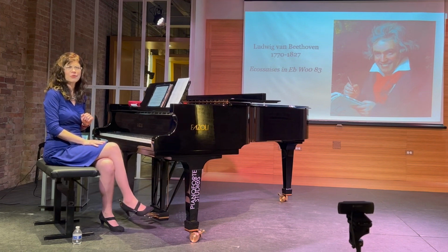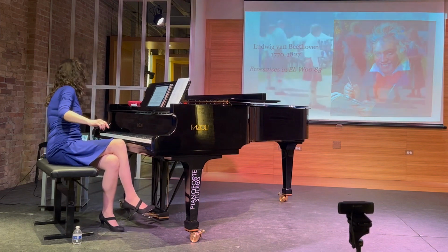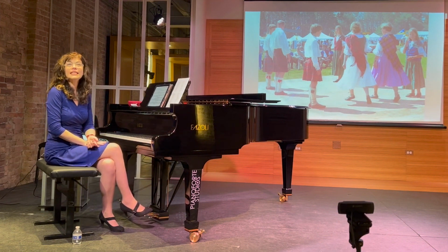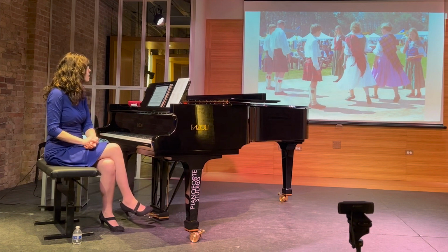Might not have been sober when writing them, I swear to God. But whatever. So here's a little picture of a Scottish dance, which is what Ecossaise is. There's absolutely nothing elegant, sweet, or nice about it. There's a lot of people jumping around in skirts.